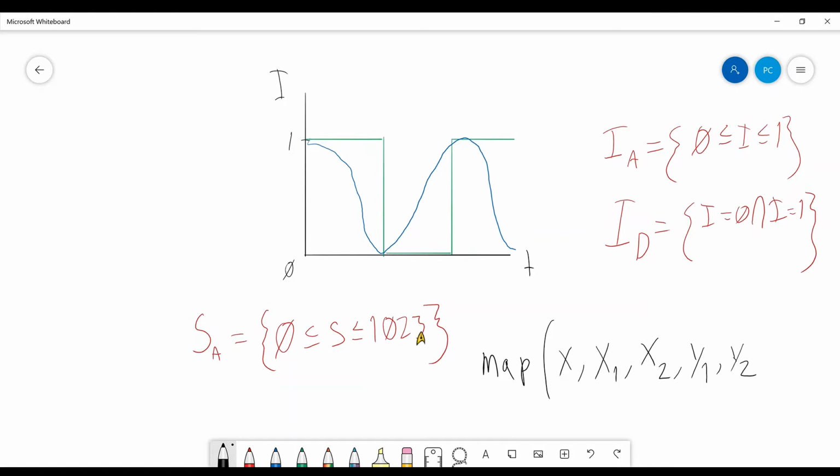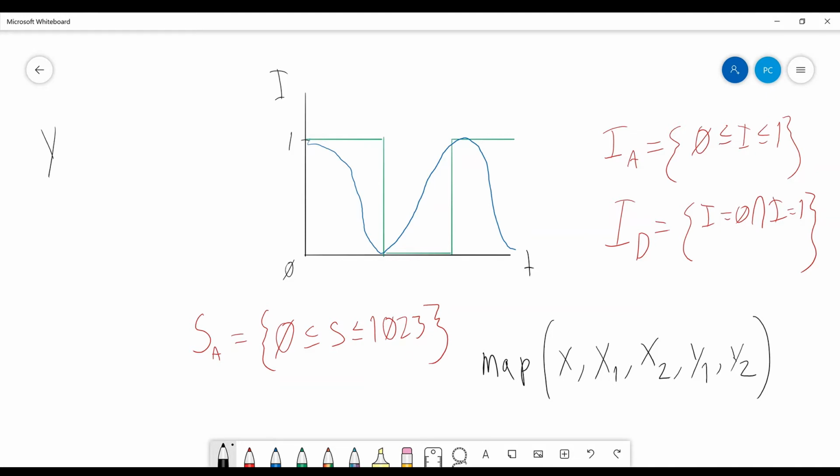That's not 1/2. That's y of 2. So there. That's the syntax of the map function. You have the variable that you want to interpolate, the lower value and the higher value of those variables. Sometimes they can be 0 and 1023. That is if you're using an analog signal. And then y1 and y2 are the upper and lower values between which you want to interpolate.